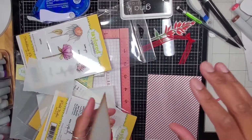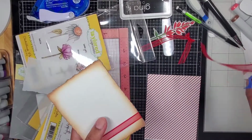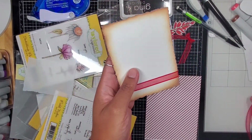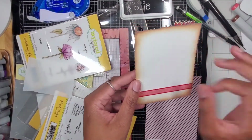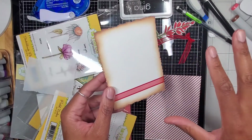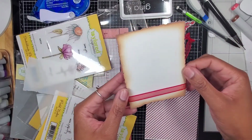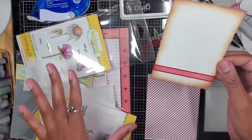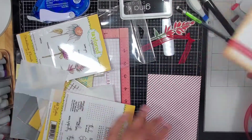So back to this super amazing card kit, which I love. I decided to take out my Stampin' Up! ribbon and add it to my sponged piece here. And I'm sorry, I just finished my Five Nights at Freddy's card, so I'm hopping back to this project, which is hilarious. Yeah, that was a commission card, so I need to get that out of the way. And now I'm like, okay, I need to finish this one.